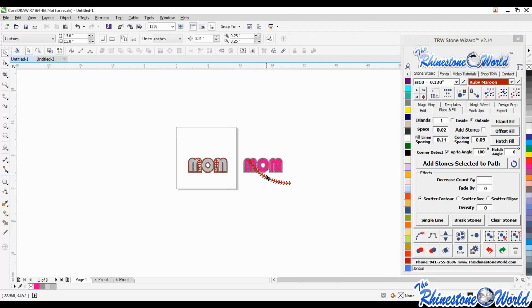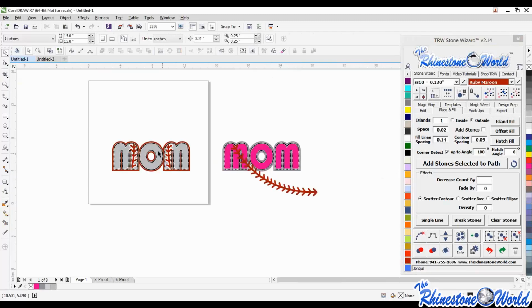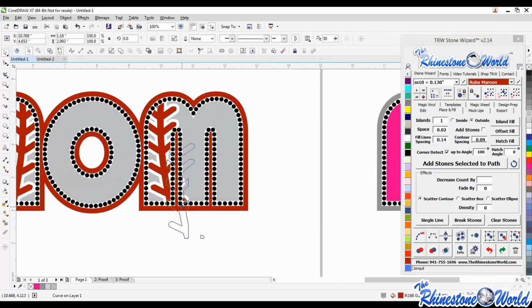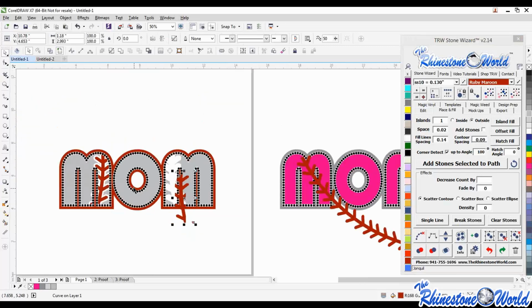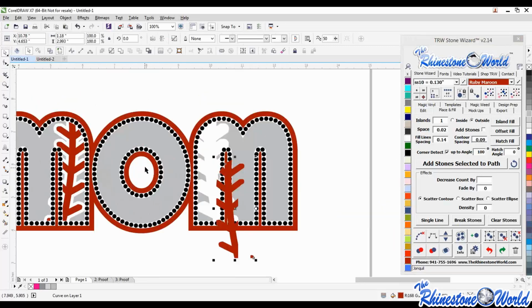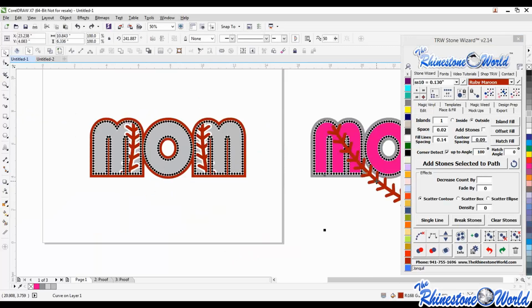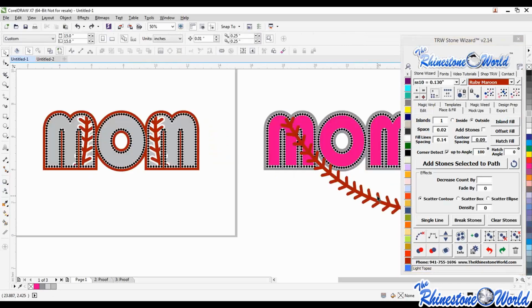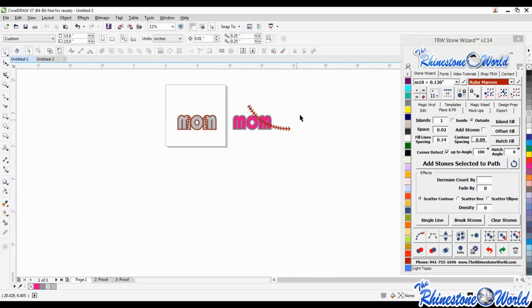So if you have your laces in different areas, so for example, when I had my laces over here going straight through, it didn't touch the zero part or the O part of my design at all, okay? So when I have this here, I can actually do different things with it. So depending on what you actually want to do is going to depend on the way it's going to form to it, okay? So let me move this up over here.